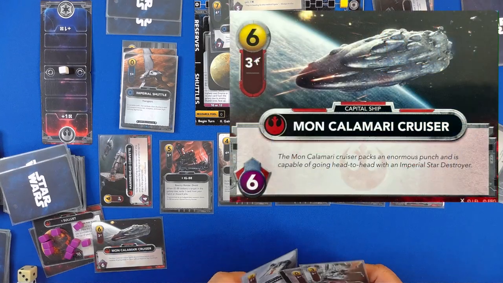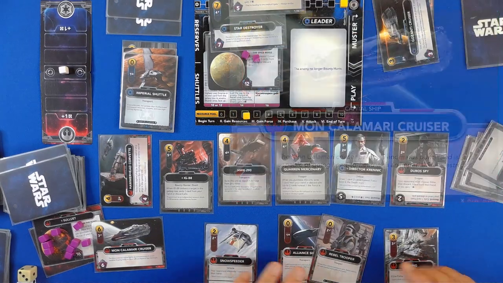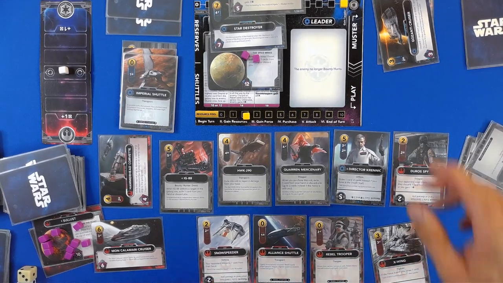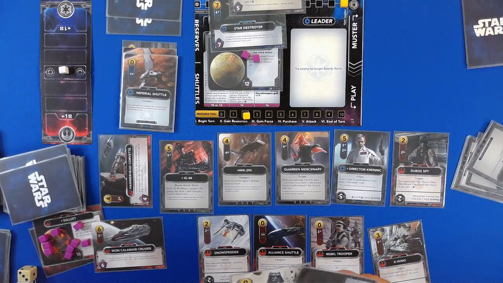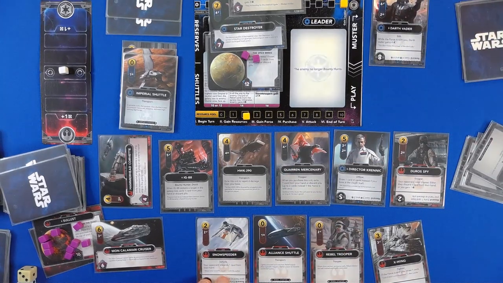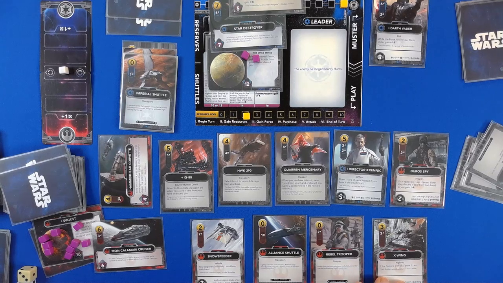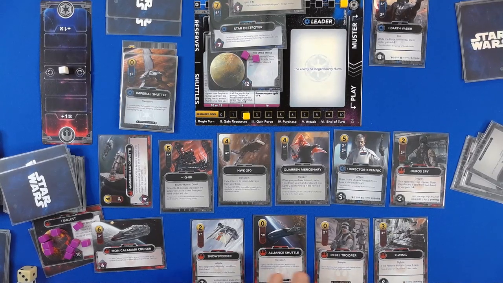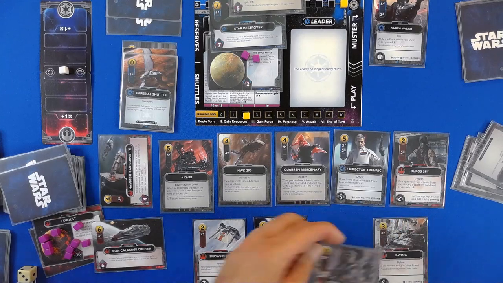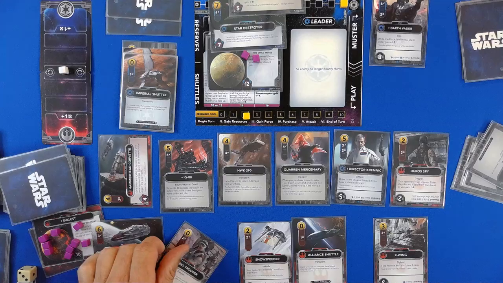We have a Mon Calamari cruiser. Just does 3 damage, nothing extra. 2, we can move the lowest card, which will be the cruiser. Darth Vader is going to do enough damage as it is. Can we do... No, we cannot move the force. But we can do 5 damage. So we are going to do the Rebel Trooper and the Mon Calamari Cruiser.